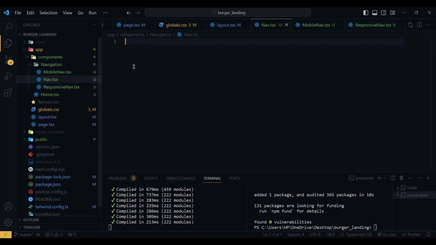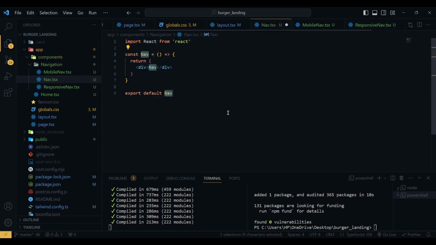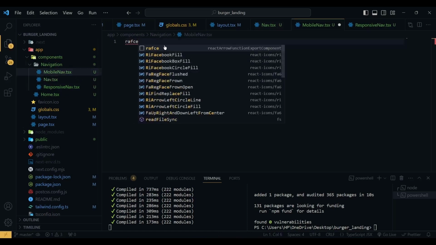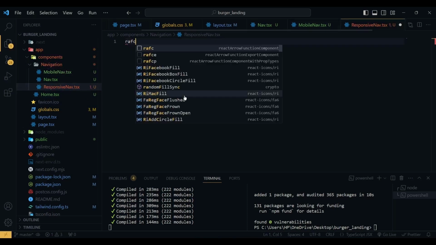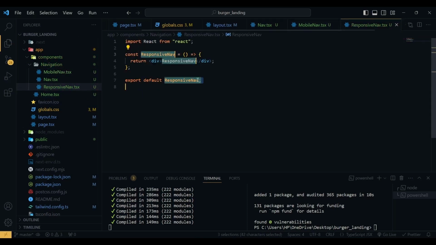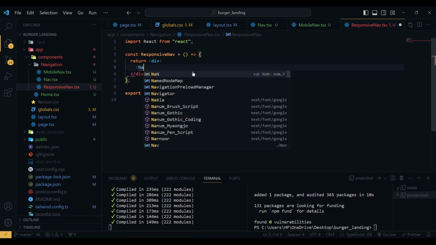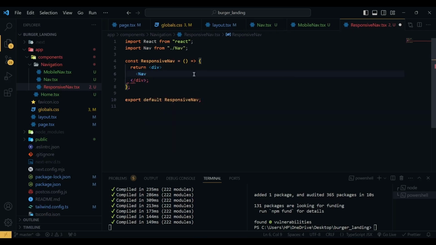So first, I'm going to create the component using the shortcut. And in responsive nav, we are going to add both nav and mobile nav. So nav and then mobile nav.